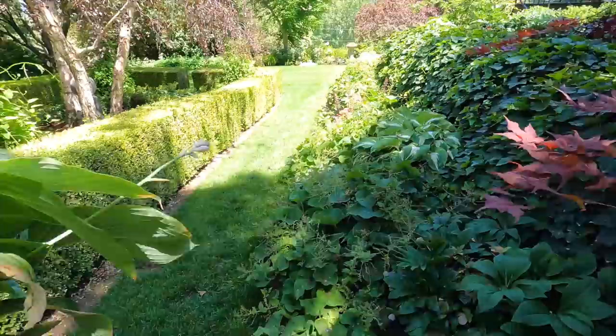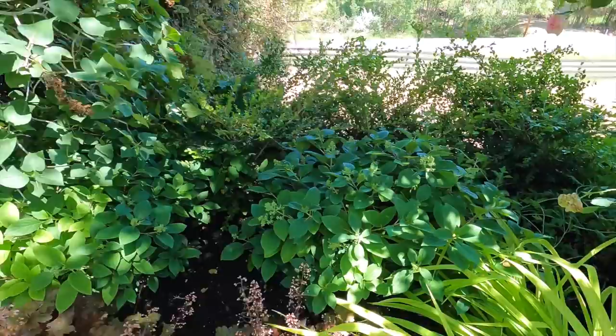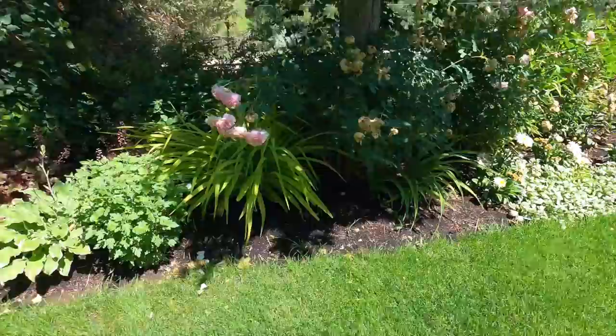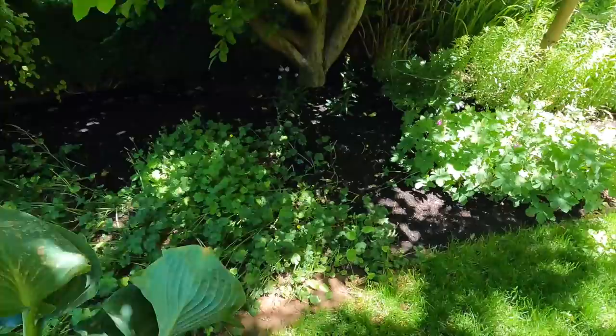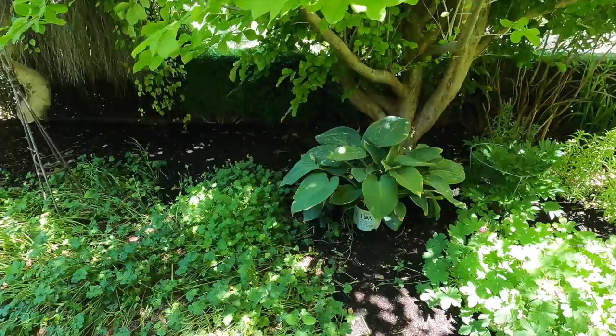We're actually going to head down into this lower yard where we've done quite a bit of other planting projects. So right here there's the three Quick Fire hydrangeas — this one has the most buds on it. And then the one that's underneath the lilac that I thought might not get quite enough light — that one has the least amount of buds, so I might've been right on that. Then the three heucheras and the three Wee hostas. And then right here are the daisies and the penstemon. I'm thinking Empress Wu would look real nice right here — isn't that perfect? And then if we can tuck the three coast to coast right in here, I think that would be awesome.